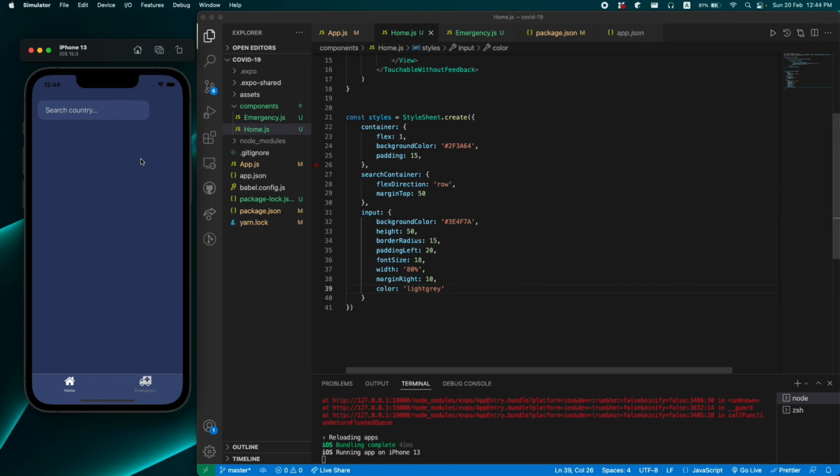Okay, our text input is looking amazing, right?